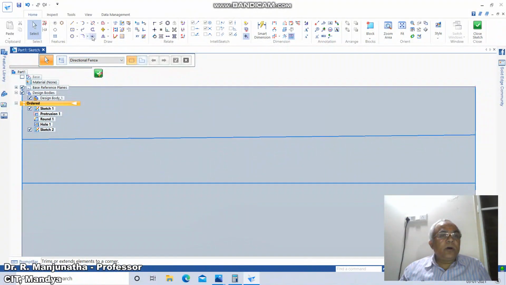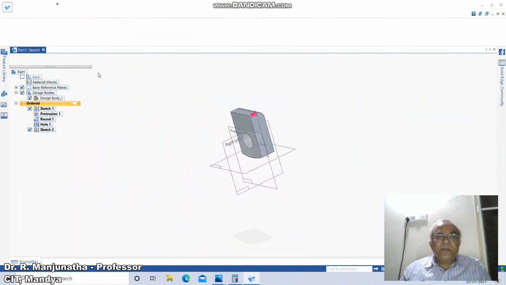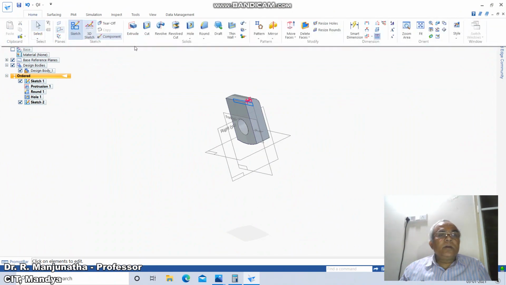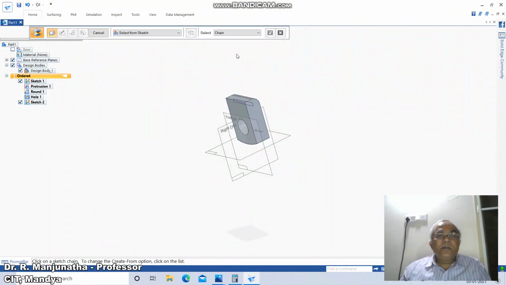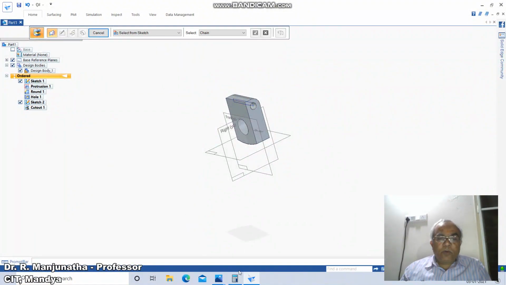Then go to trim corner between these two, between these two, between these two, and between these two. Once you do that, go to close sketch, then go to home, click on Revolve Cut. Click on this axis, accept, click on this axis, we need to revolve it through 360 degrees. So this is how you will get the model.